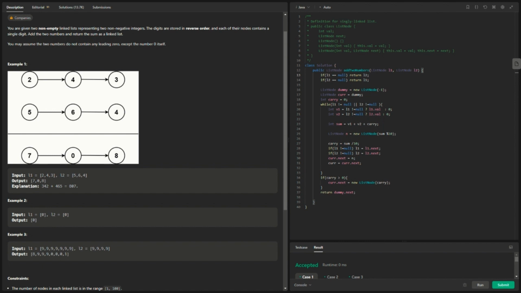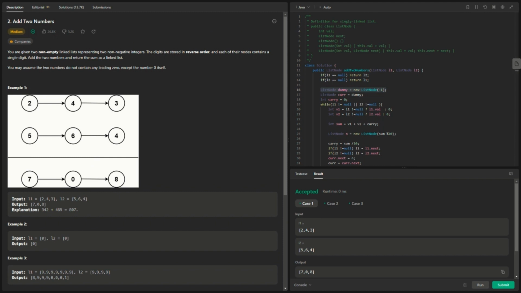We initialize our carry variable to 0, and in our main loop, we check if the list is not null, we pick the value of the node or we pick it as 0, and perform a simple arithmetic operation and keep track of the list. The algorithm is fairly simple, and at the end, if we see that there is still a carry forward, then we just create a last node. At the end, we just return the first node from which we started, which we are tracking with the help of the pointer. Now let's test our code with a few examples and see if it produces the correct results.